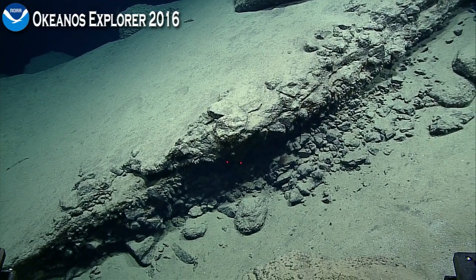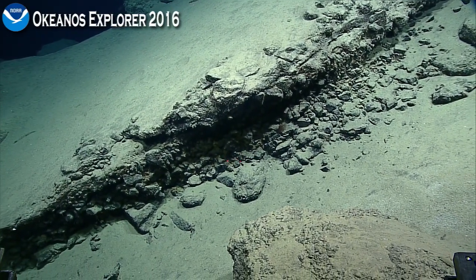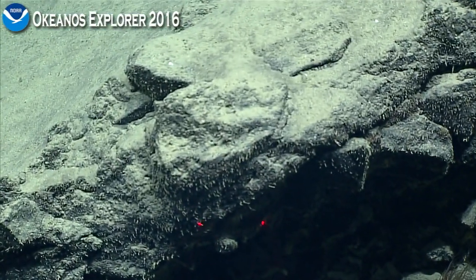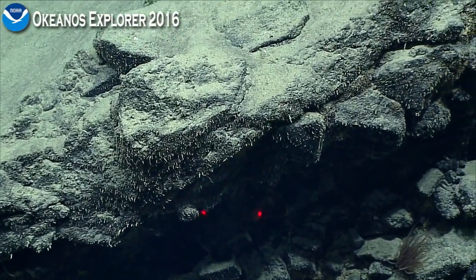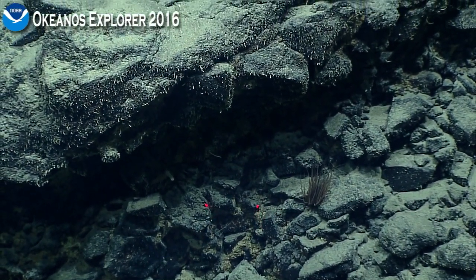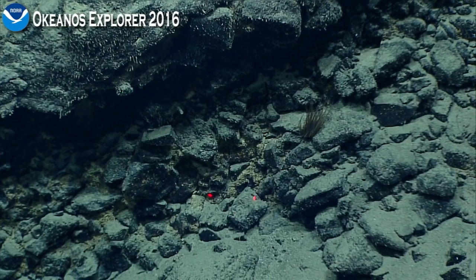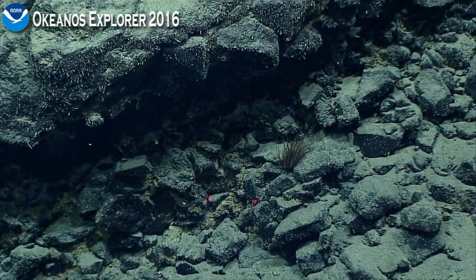Okay. This is part of the talus pile at the base of the scarp. We haven't got to the scarp yet. The angle of the slope is at least 45 degrees. In some places, it's almost vertical. And I wonder if you'd like to wait until we get to see something intact on that huge scarp. We've got 646 meters of relief on this scarp. So whatever you'd like. Well, let's take one in the next half hour or so, huh?